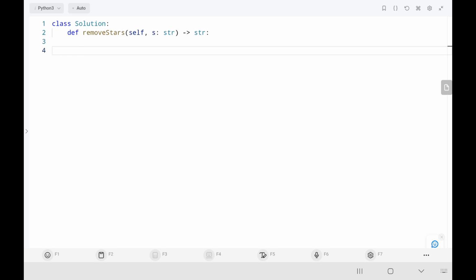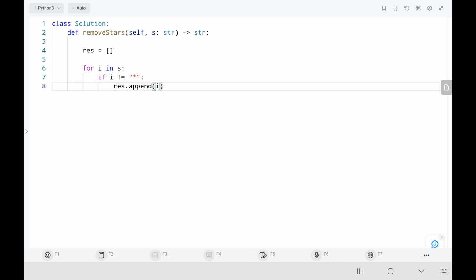So initially I will be having the result stack. Then I will iterate through the input string, right? Then I will check whether that particular character is a star or not, right? If it is not a star, I will just keep on appending that to my stack.